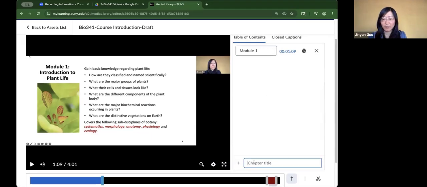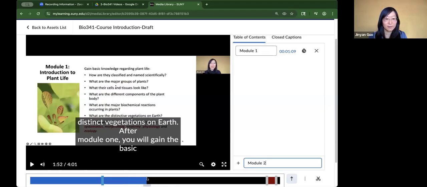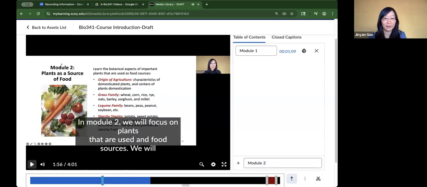And then I want to add another one, module 2. And then you just click module 2. You can always play it to make sure it's the right place. And then you just end it, right?